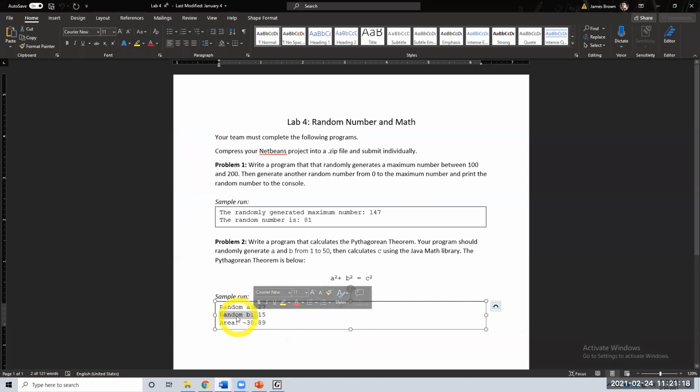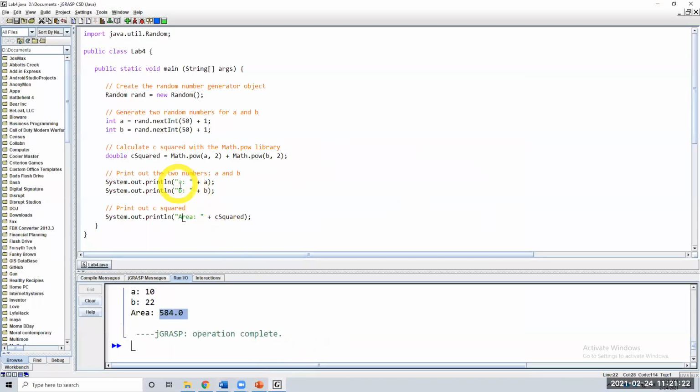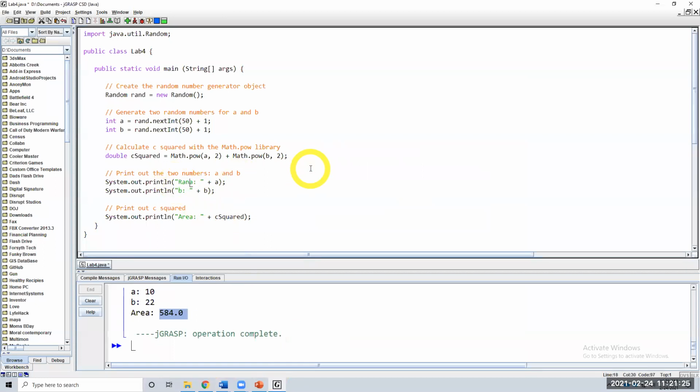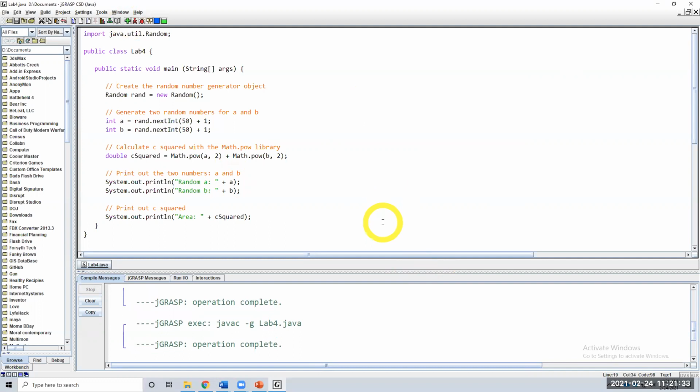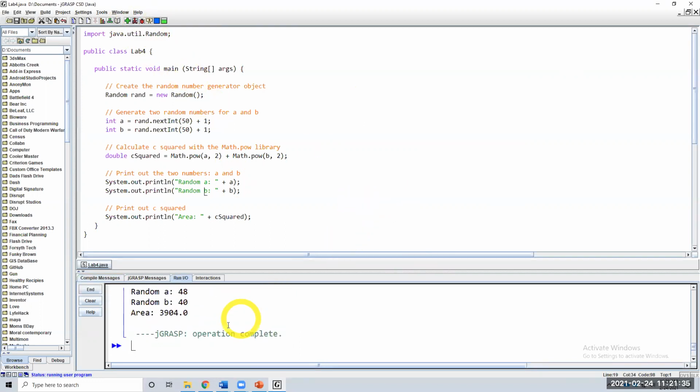So random A, random B, and area. Over here, I just need to change mine to random A and random B. And now it should be similar, or identical actually. Yep, random A, 48, 40, and area. Run this again. It should be different each time. Is that clear?